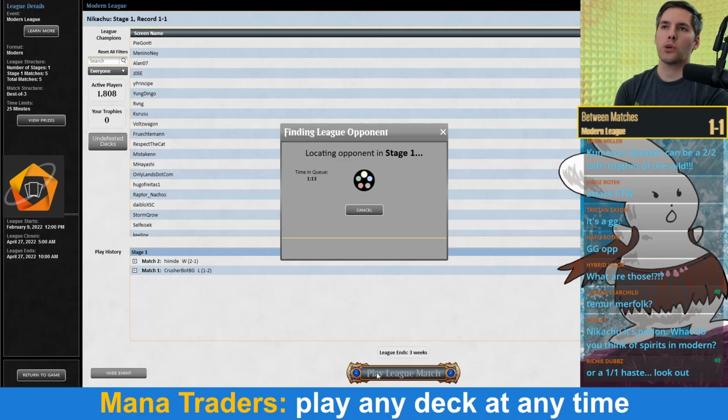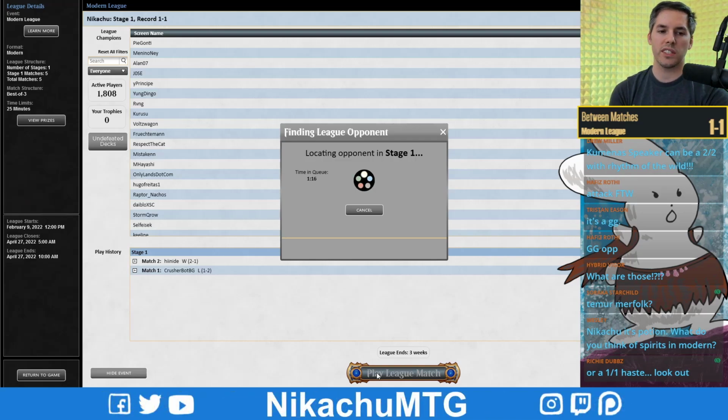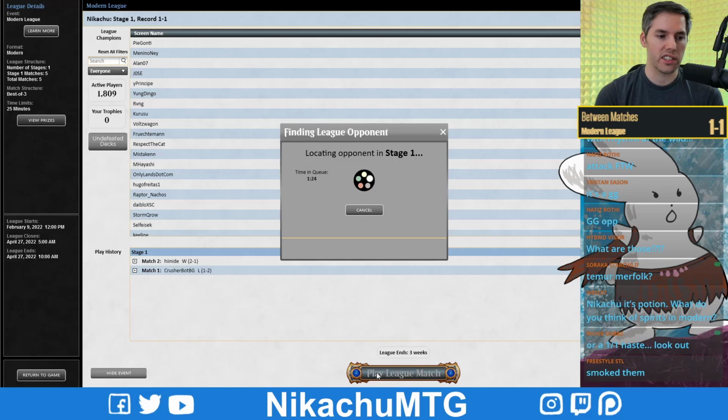Think of it, people. Earthquake for 3. Think of the devastation that does in Modern right now. Earthquake for 3. And our stuff doesn't die because we have like mostly 4 toughness stuff.